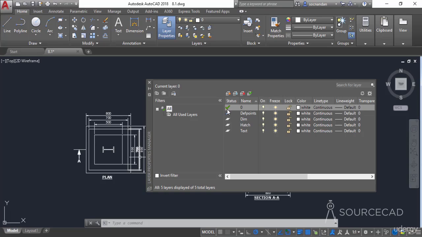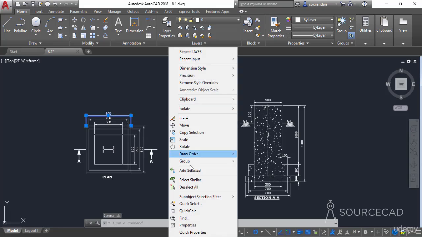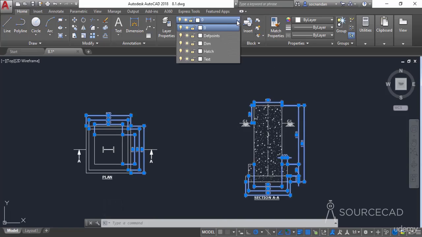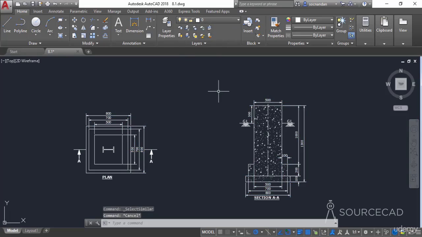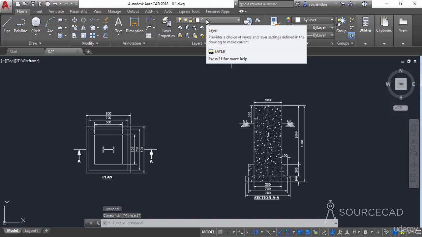Currently we have the 0 layer active, and with that I'll close it. Now let's say that we want to first assign all of the dimensions on the dim layer. For that, select any one of the dimensions and then right click and select this option, select similar. That will select all of the dimensions which are present in this drawing. Now go to this drop down and select the dim layer, and all of these objects are now present on the dim layer. Let's press the escape key, and if you want to check that, simply click on any of these dimensions. When you click that, you'll notice that here we have this dim layer visible. And if you press the escape key, you'll see the 0 layer, which is currently active.